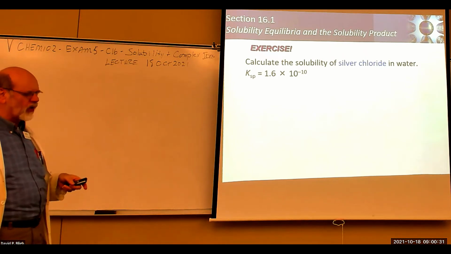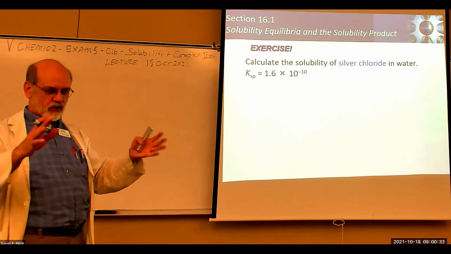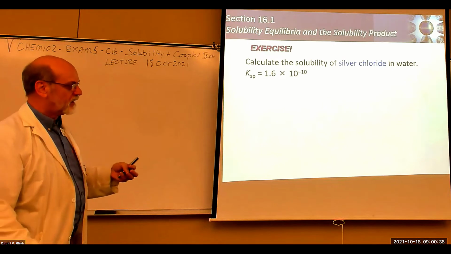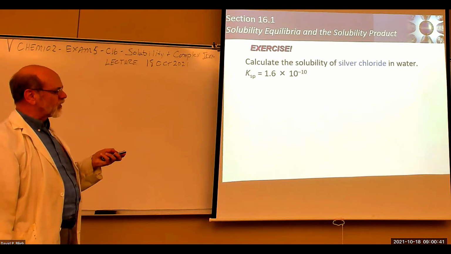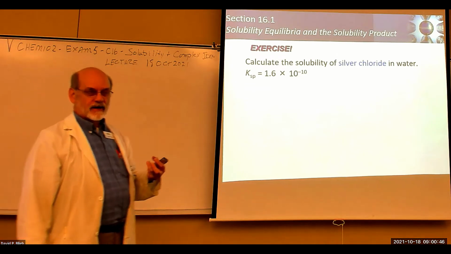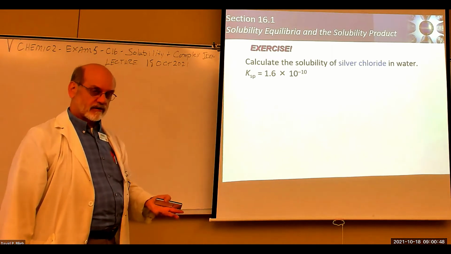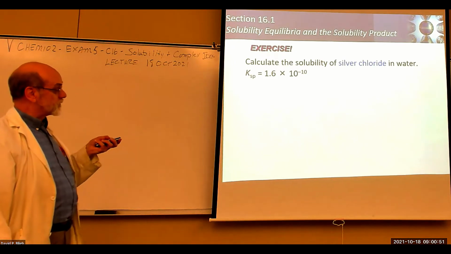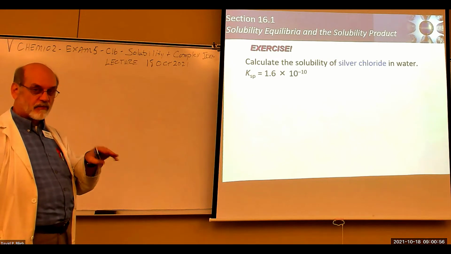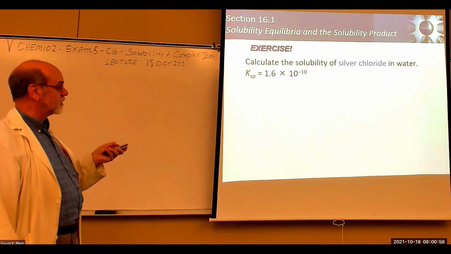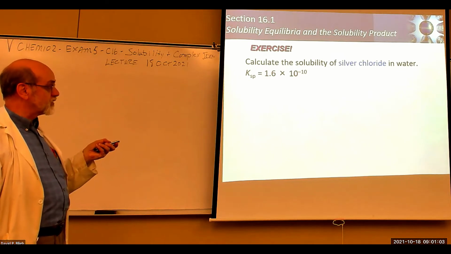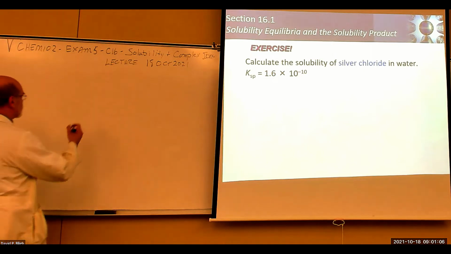Okay, so silver chloride. And if you look on that chart that I gave you in 101, you'll find that silver and chloride together are considered insoluble. But there's insoluble and then there's insoluble. In other words, the solubility of silver chloride is very, very, very low, but it's still a positive value. 1.6 times 10 to the minus 10 is the solubility product. So let's see what that means.